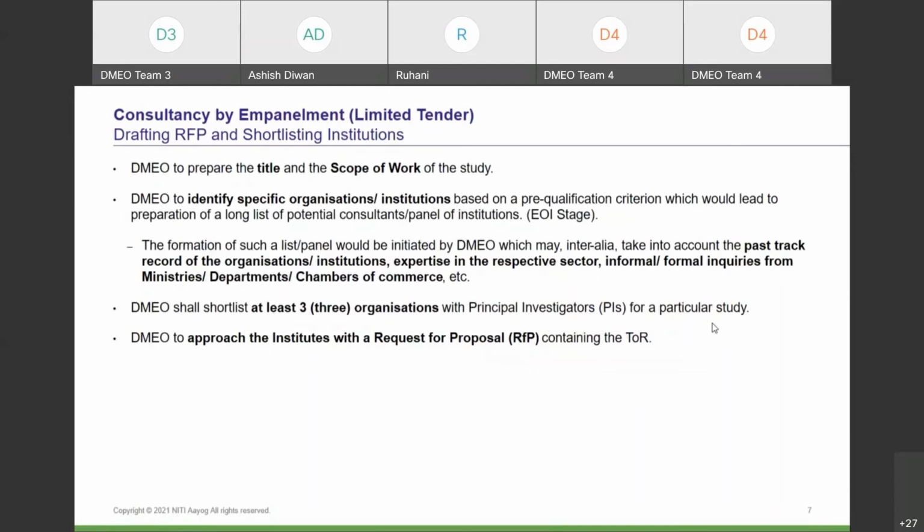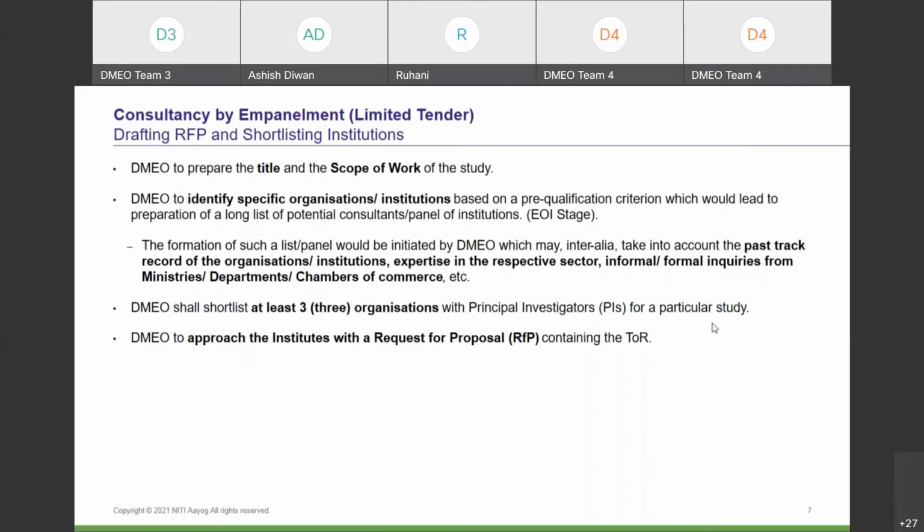These organizations are shortlisted based on some pre-qualification criteria, and these criteria will eventually lead to the preparation of a long list of potential consultants or a panel of institutions. The criteria for selection of these institutions could be the past track records of the organizations or the expertise in the respective sector.